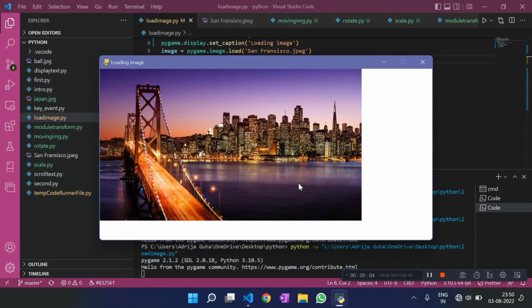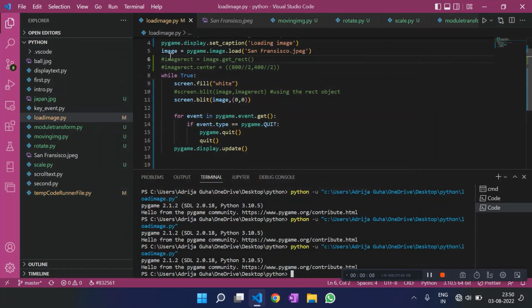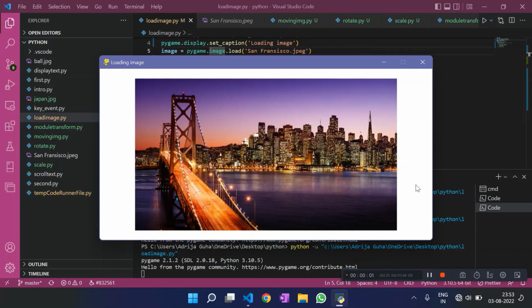But what if I needed the image at the center of the screen? We would just repeat what we did last time to bring this text to the center. There we had the font object, here we have the image object. We would get it on the rectangle by declaring a rect object and assign its center the center coordinates of the screen. Let's run this now, see if our image is at the center. So yeah, we have our image at the center of the screen.